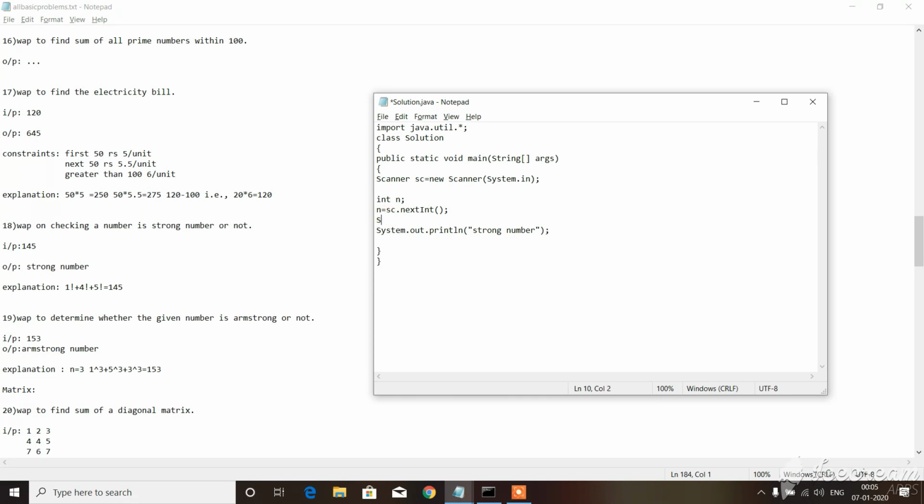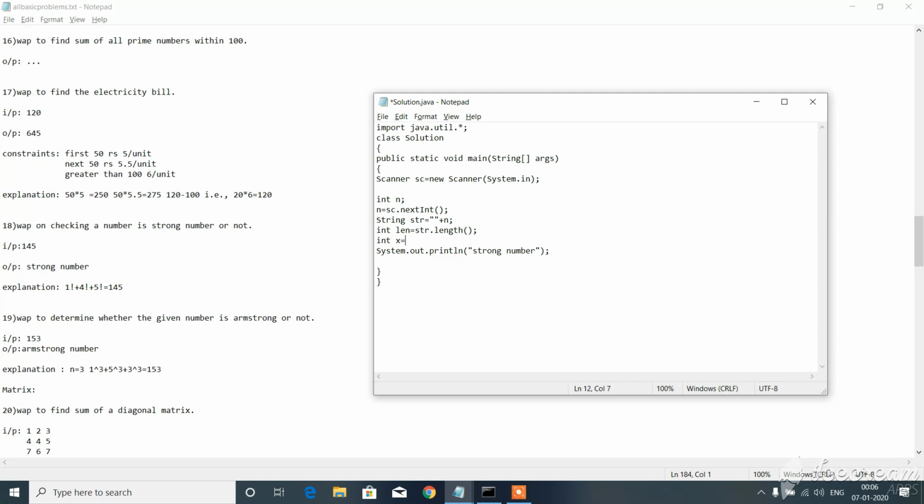First, after taking the input, we must convert it into a string. To convert a number to a string, we must use inverted commas. Now it has been converted into a string. Why do we need to convert it into a string? We must calculate the length of the number. We can't calculate it directly, so we must convert it into a string. Now I am using the length function to find the length of the number. Now we have calculated the length of the number.